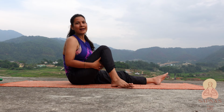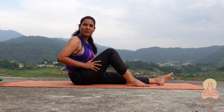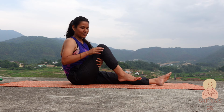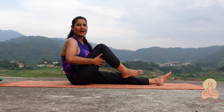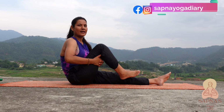Try to keep your back as straight as you can. And remember the thigh, there should be minimum movement or no movement in the thigh. The movement should happen down from the knee. So you are going to rotate like this. See, keep this part static. Lift your leg up and inhale up, exhale down, one.